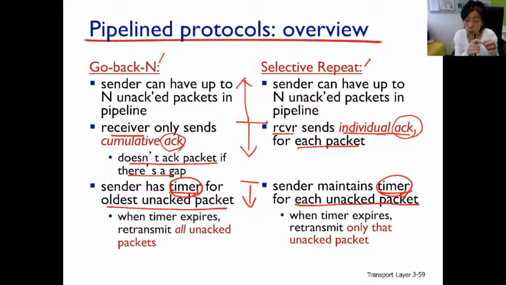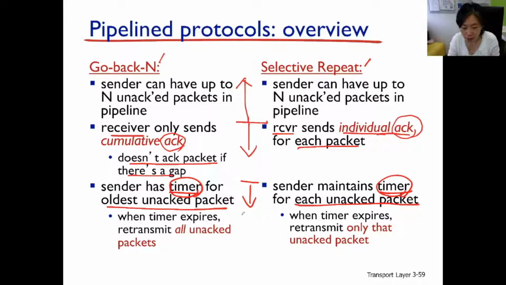So in one round, there'll be a lot of packets being sent, multiple packets being transmitted. There's going to be just one timer for the oldest unacked packet, meaning if you send one flight out, there's just going to be one timer for the first one in that flight. And if the first one is acknowledged, there'll be a timer for the second packet, that is now the new oldest packet that's not yet acked. So one timer for a flight of packets in Go-Back-N.